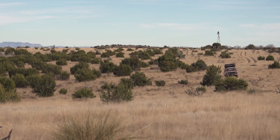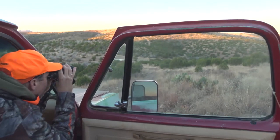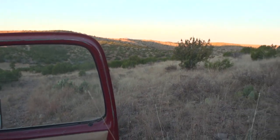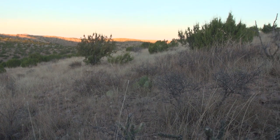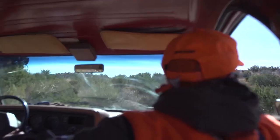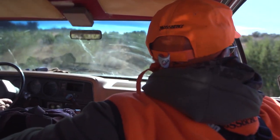We saw a couple other bucks, but I'm thinking tomorrow that 4x3 is gonna look a little bit better. I didn't come here to shoot a record book buck. I came here to shoot a mature deer. I wanted the challenge of shooting a mature deer. But I had decided at this point, and Steve and I had discussed it, that we'd go back to our little honey hole in the morning, and if we got a chance at that 3x4, and it was a good chance, yeah, we would not hesitate.